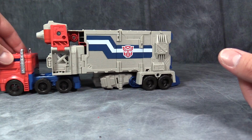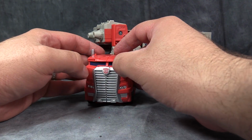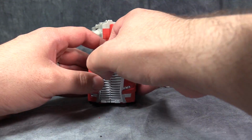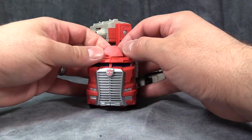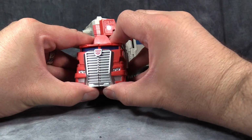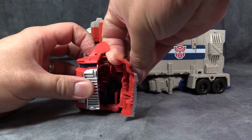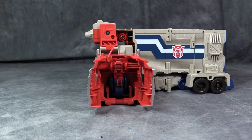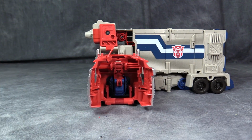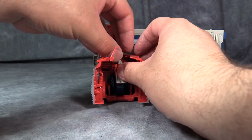Prime does move freely in this mode, and like I said, you can fit the Titan Master inside the tractor part of the big rig mode, though getting this section open after you do close it is a little bit of a challenge, just because of the way things are lined up. Remember, I said that there is a chair there, so we can fit one of the Titan Masters in there. So give me just a moment to get a little Titan Master stuck up in there.